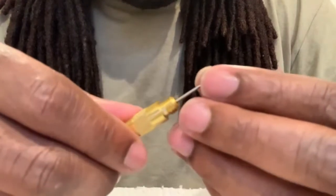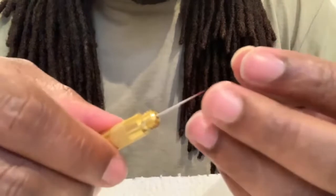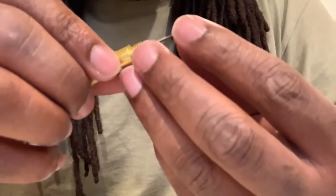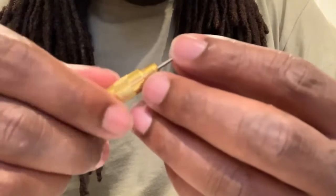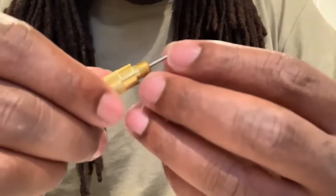Because if you look at this, it has a little tiny groove on it. It's cut with a little tiny groove so that it can clean out paint. So I just put it in there to where it's just in there, and then I twist it. And I'm telling you, it will get the edges, all that excess paint out.